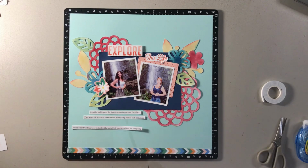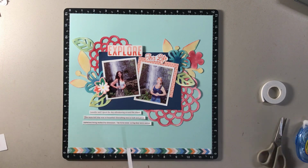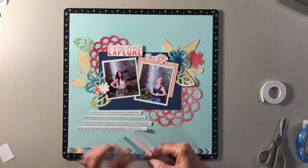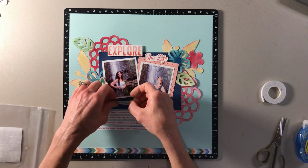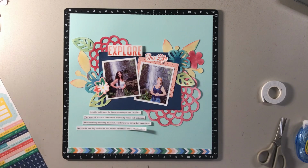I'm using liquid glue on the back of these and then making sure to stagger them when I lay them down. I just think it looks a little bit more interesting than if they were all lined up evenly in a row. So I'm going to just kind of play with these around the layout in a few different positions, but yeah, again, I think it's just too many strips going on.